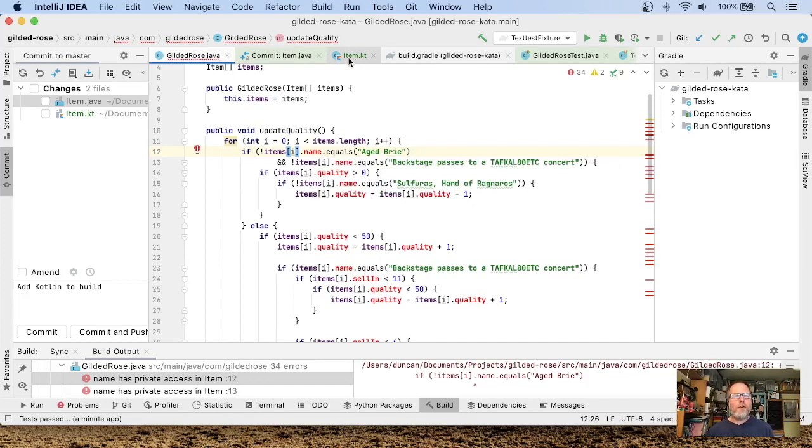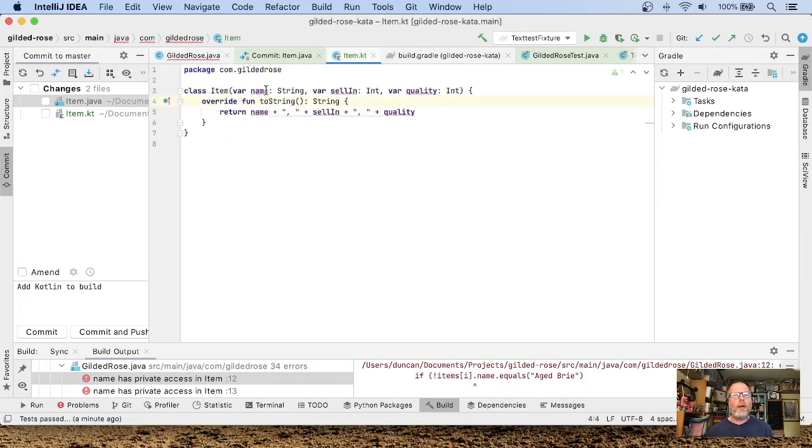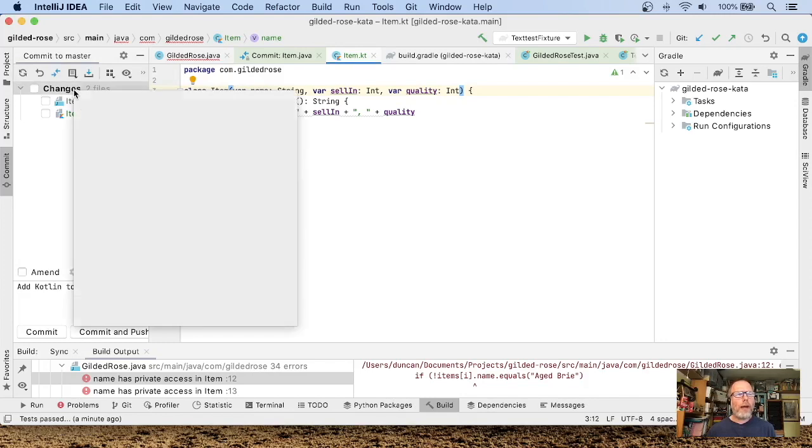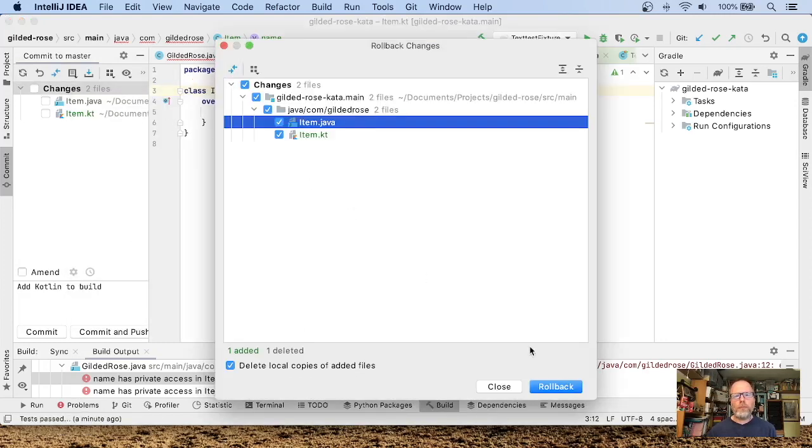When our item was converted to Kotlin, these vars generate both a field, but a private field this time, and a getter. And so really the converter isn't clever enough to know about public fields. To be fair, they are a little bit rare in Java usage. We could go forward or we can go back. I think what we're going to do here is go back. We're going to say roll back that change.